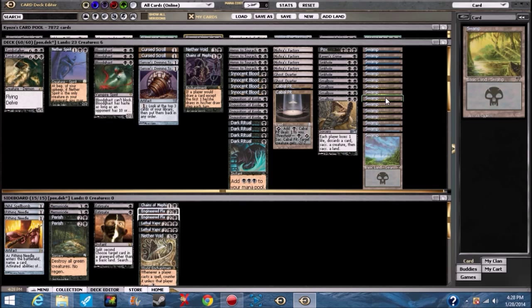And then I would also put in 2 Maze of Ith. So that way it just gets rid of stuff. And if they're attacking, say with a Geist of St. Traft, or Traft, whatever you want to call it, you can just untap their token, and their token is not going to deal any damage to you.